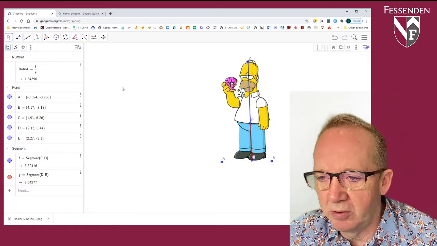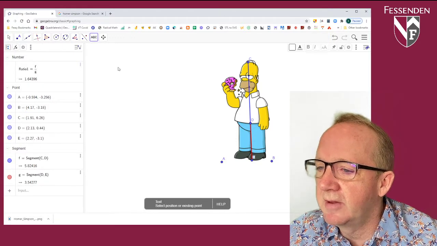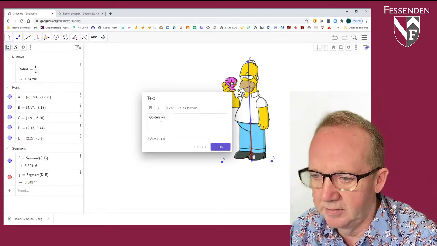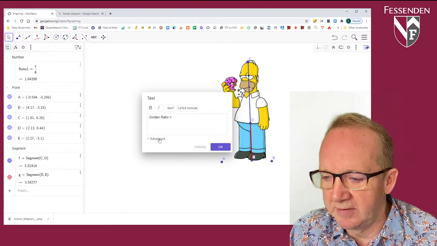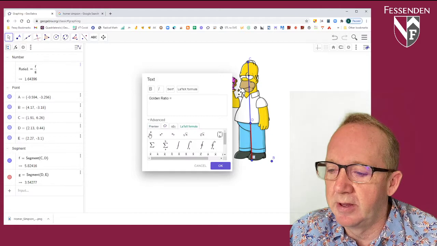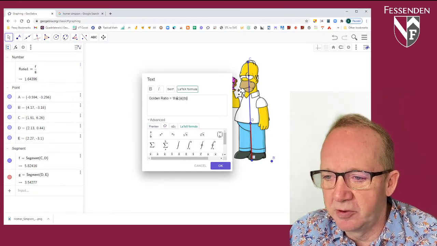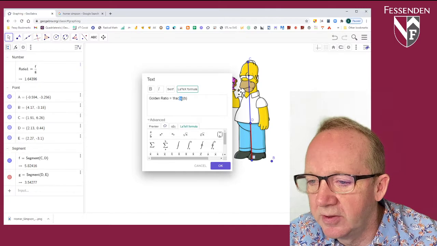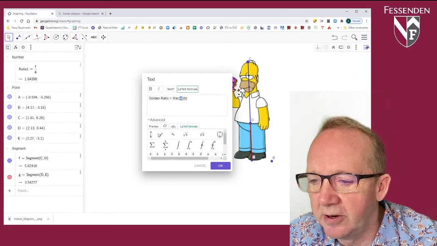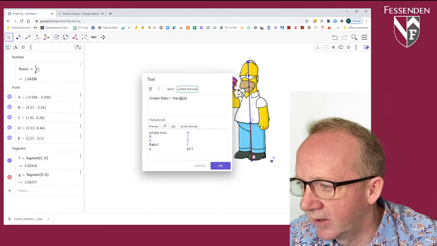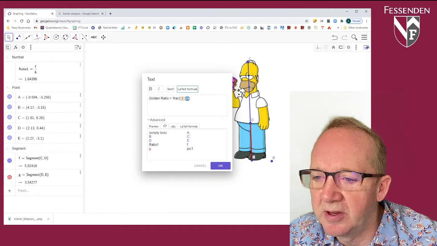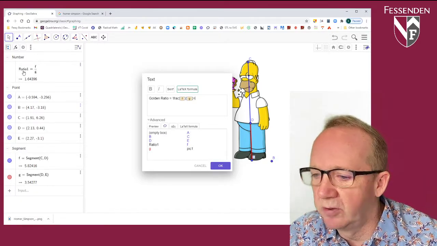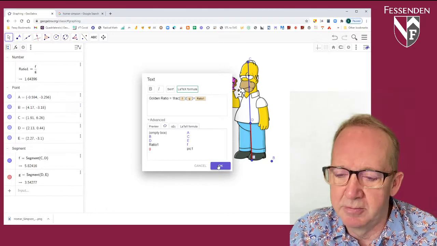What we're going to do with this now is put it in a text box out here. So come over here and say text. We're going to say golden ratio equals, and we need to go into advanced. We choose LaTeX to do a fraction, and it puts in this little bit of code which will tell it to write it as a numerator denominator setup. We'll replace the A with a special, not just A, because that would just put the text letter A. We want the GeoGebra object, and it's letter F, and then the denominator will be the second one, and that's going to be the G. And that should equal ratio1, which we have as that fraction, or the ratio.